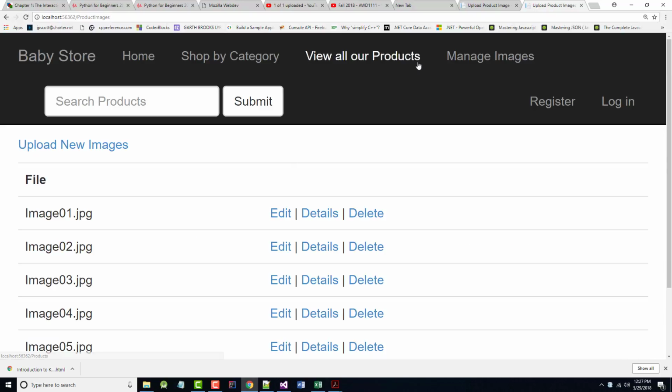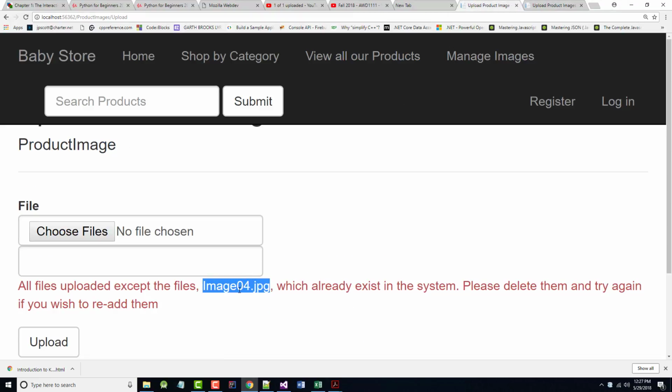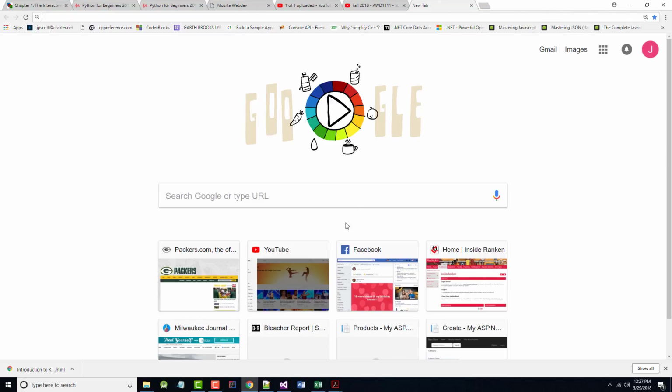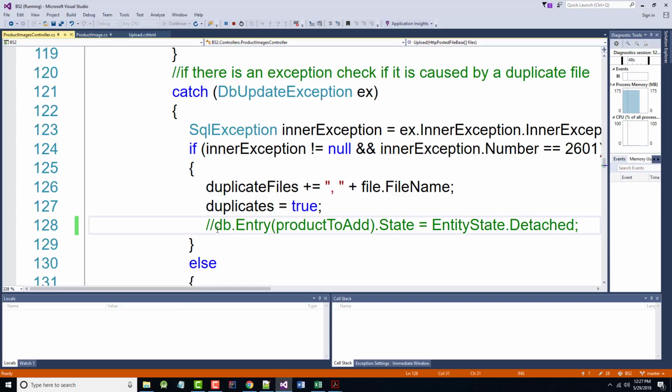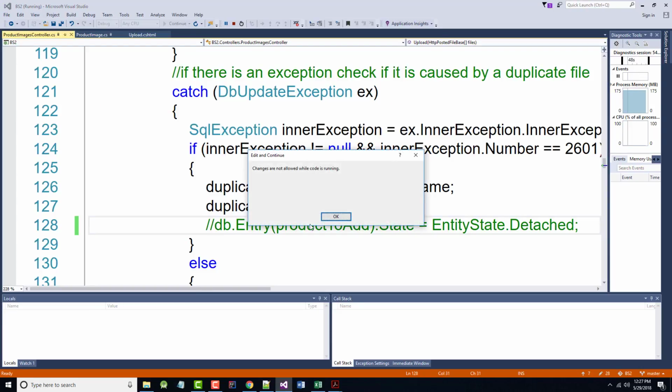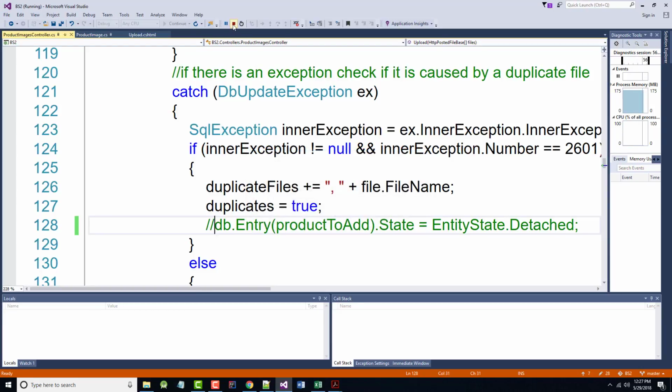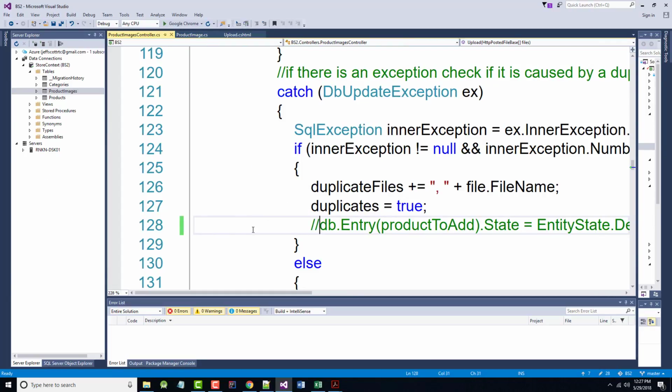All right. So you already saw that. And what I'm going to do is I'm not going to run it again because you already saw it when it said only 4 was a duplicate. So I want to go back into my code, take that line that I had commented out and uncomment it. In other words, it is a valid line of code and we do want it there.